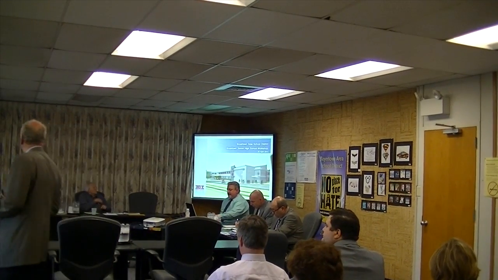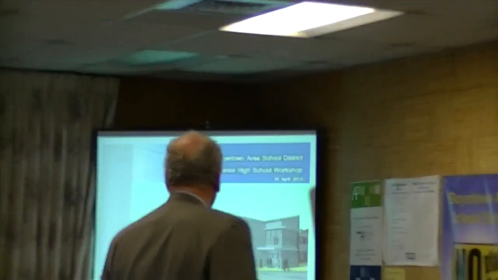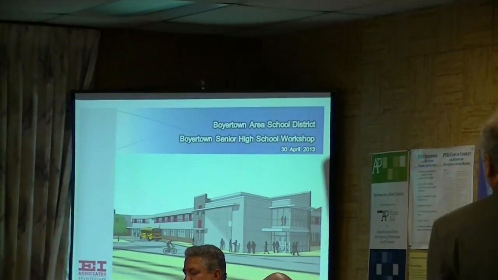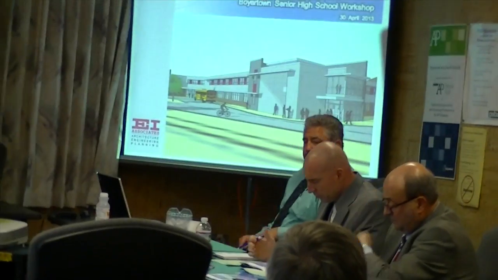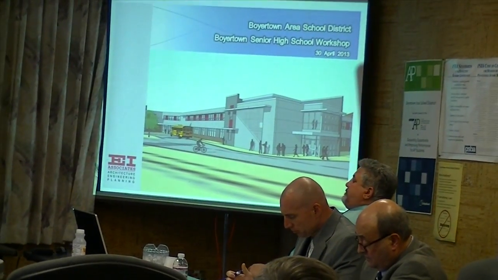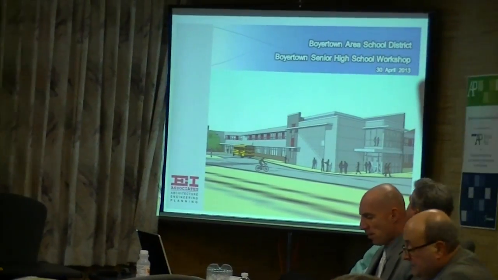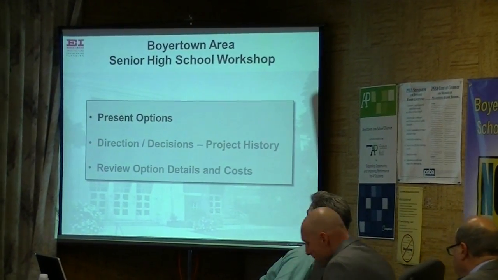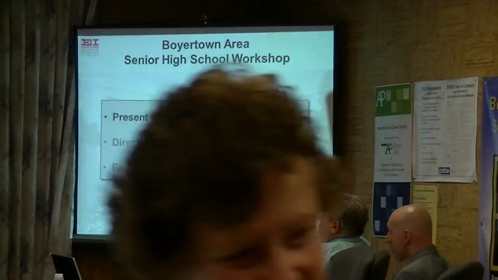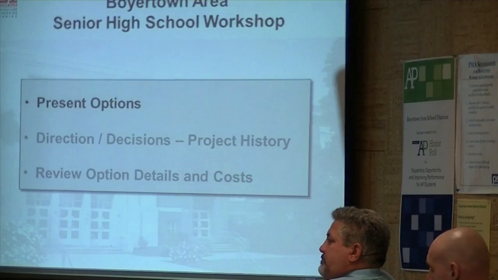Good evening. What we're going to attempt to do tonight is to review the project, the history, and talk about the options and the reimbursement and the costs of doing this project several different ways, and sort of go back in history to where we were when we started the project. So we're going to look at the different options that are available to the school district for your high school project.